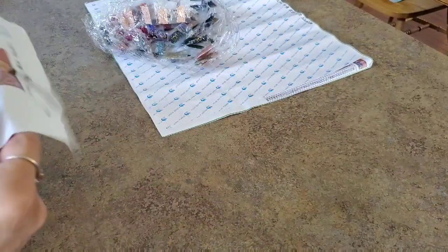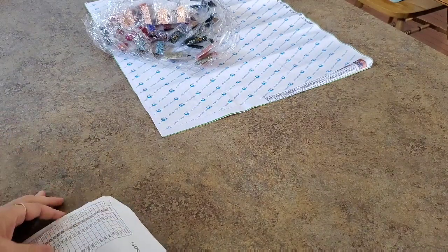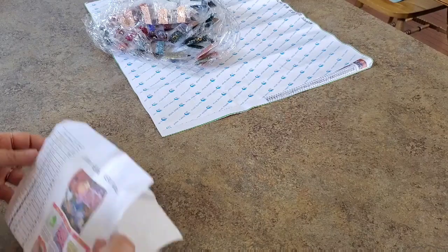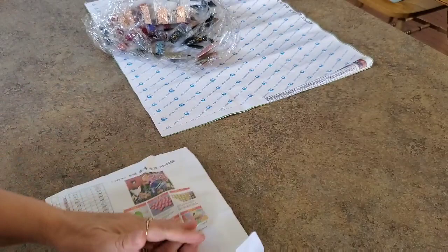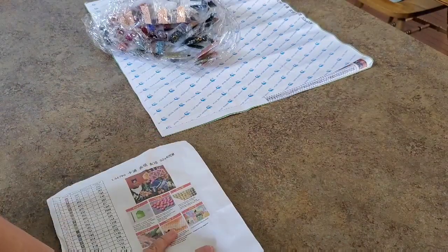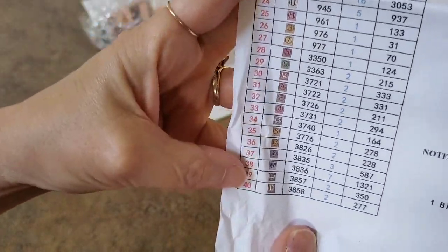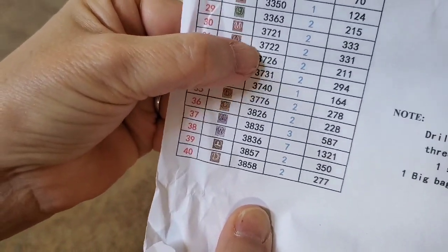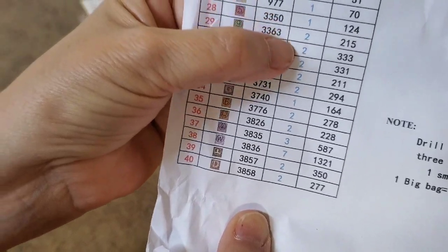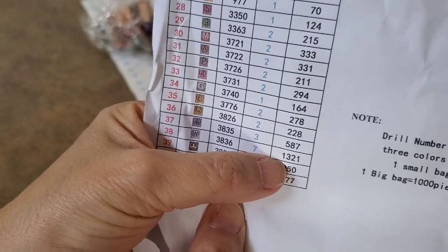All right. Our inventory sheet, and most of the time from AliExpress, these are the types of inventory sheets you'll get. You get your numbers down the side. Wow, there's 40 colors. That's quite a few. I didn't expect that many, but there's 40. So your sheet is numbered down the side. Here's the symbols, right? Here's your DMC code. Tells you how many bags you'll have and how many drills you'll need.